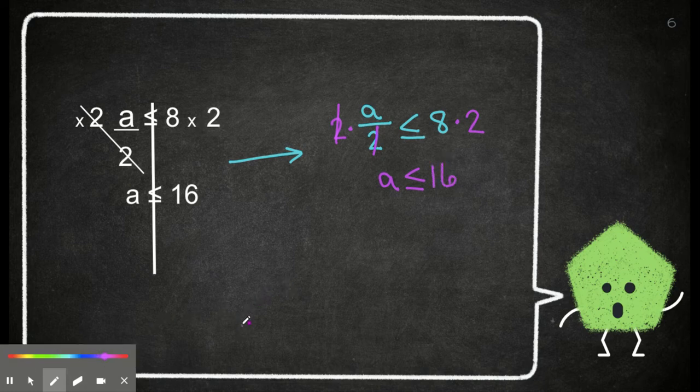So as you can see through the last 3 or 4 examples that we did, the process that we've been doing to solve equations is identical to the process of solving inequalities. The big difference is instead of an equal sign, you have these inequality signs.